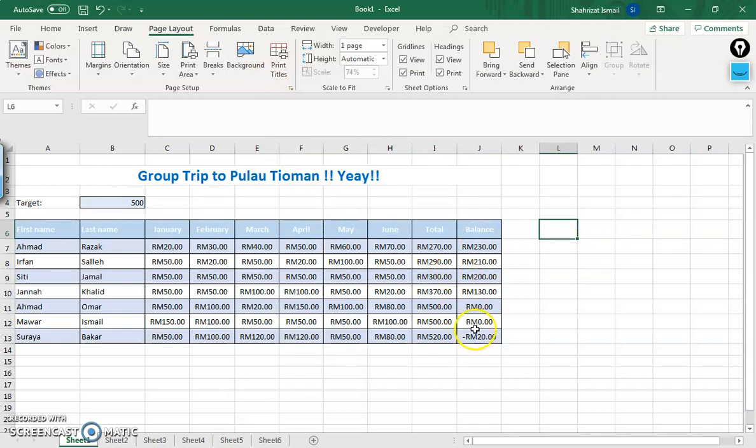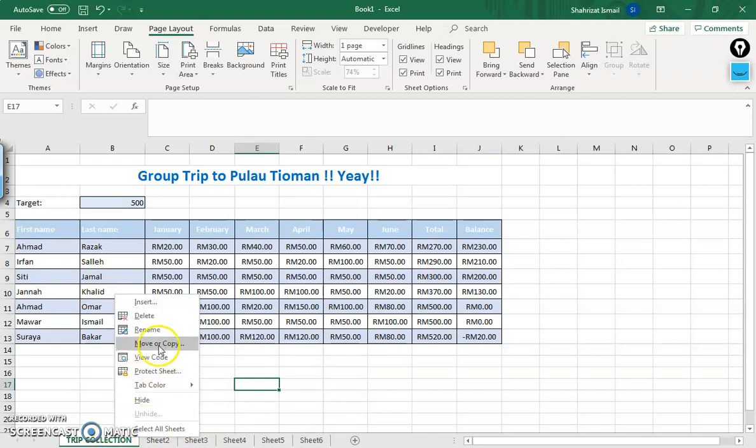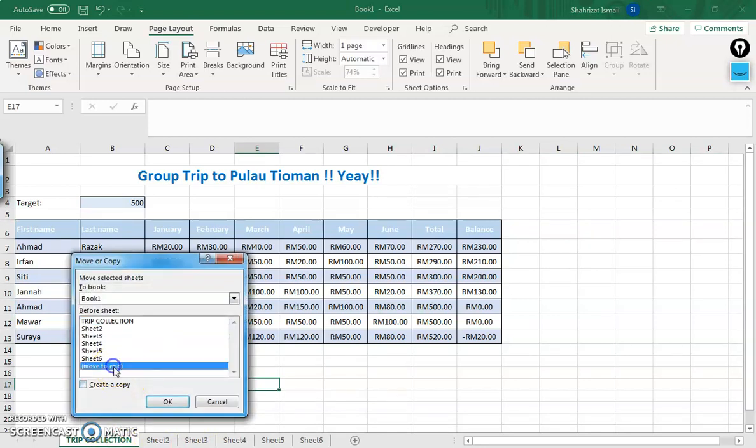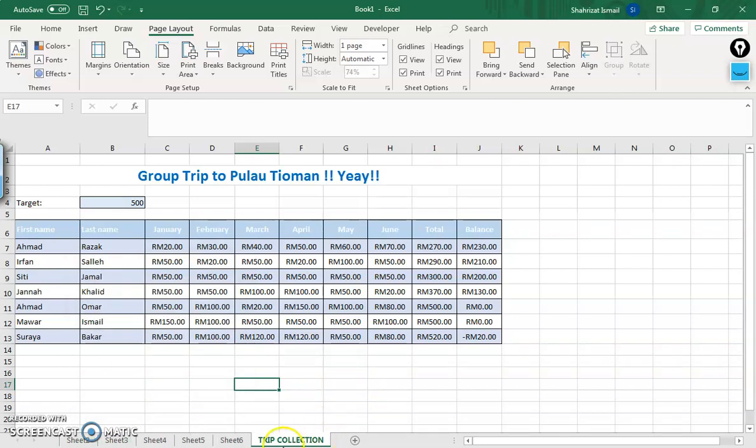Okay, so now about your worksheet. So you have an option to rename your worksheet. For example, right click on the sheet 1 here, rename it and say that this is our treat collection, like that. Okay, you can do that as well. Or if you want to copy, so right click, move or copy. So if you move it, let's say you move it to the end, you're just moving it. Or you can also drag and drop. So this is also another way to move your worksheet around.